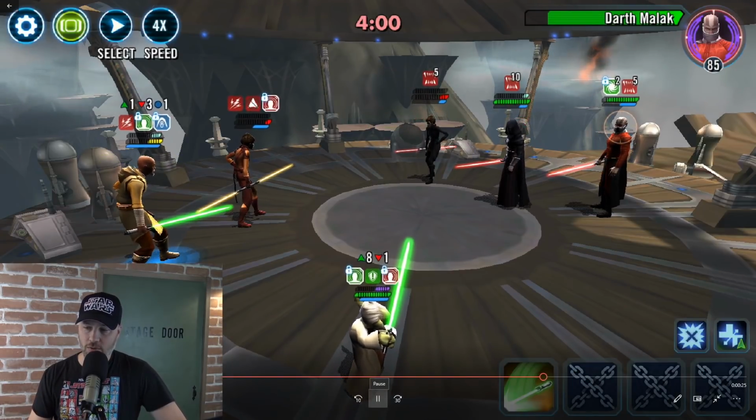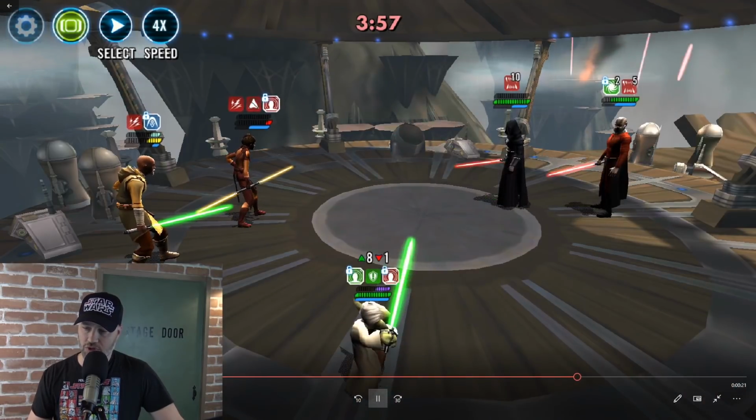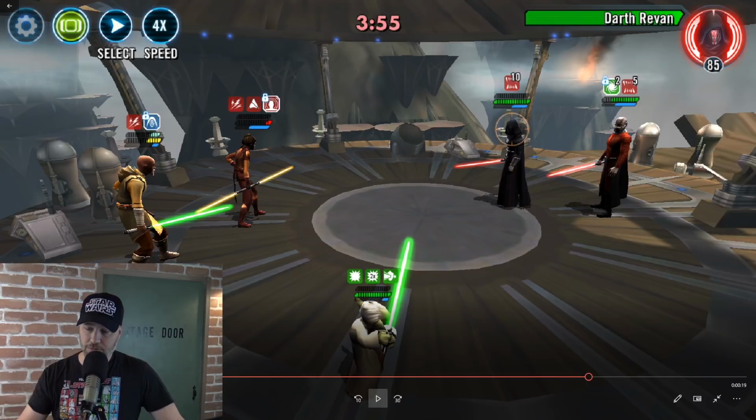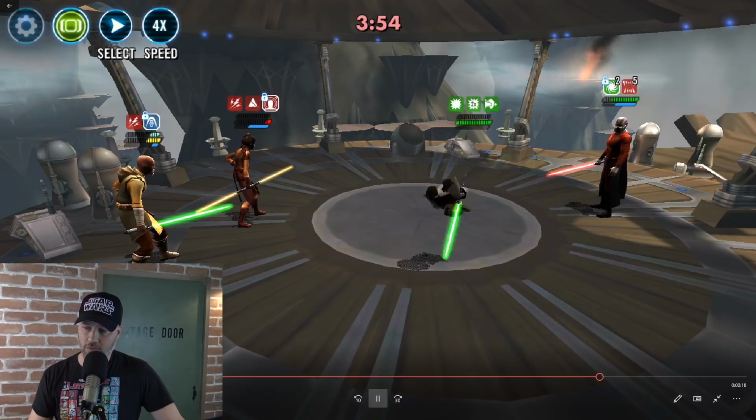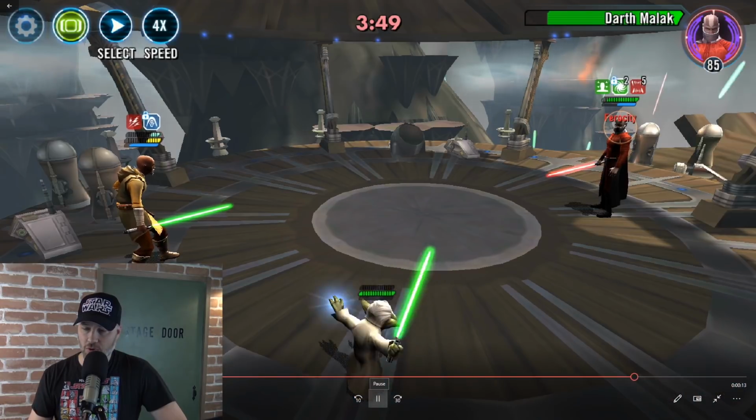You take your time. I do a basic on her, hoping to kill her. It doesn't because she's relic tier 5. I do a jump, which kills her. And then I do my special. The good news is Yoda is ramped up with offense up, does 92k. He kills her. I go ahead and throw some buffs up.